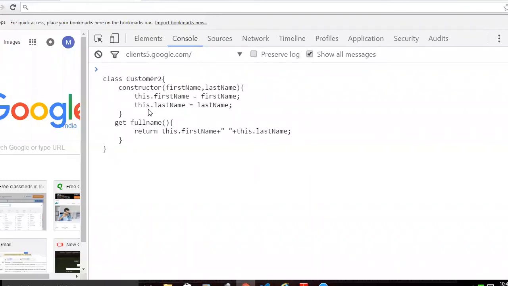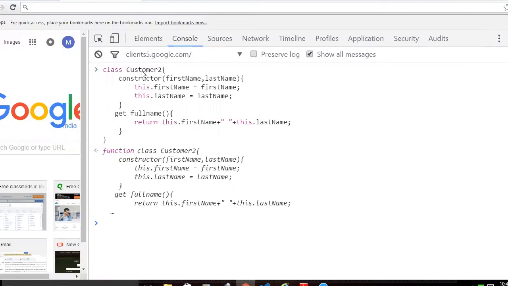I will paste it. So I've created a customer 2. Now if I want to access the full name, I do not need to call this function. Rather, I can simply, first I'll create an object with first name, last name as A and B, and then access.